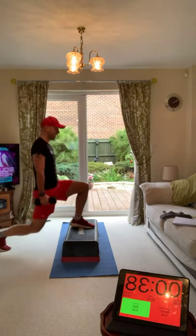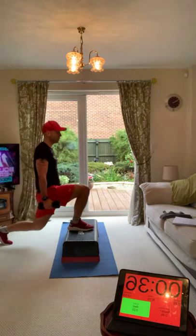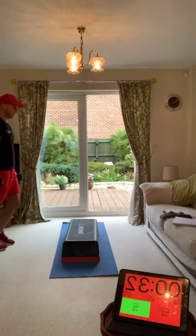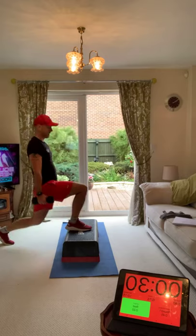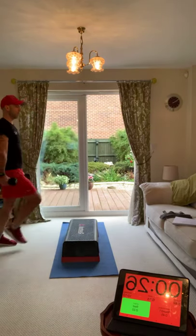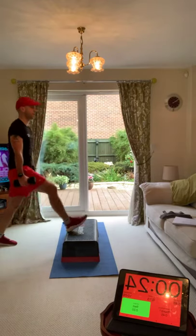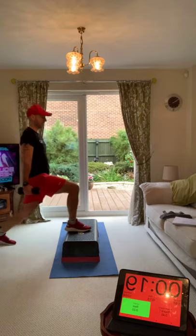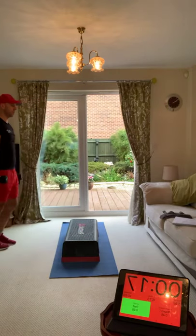Nice and deep, come on. If you haven't got a step, you can just do these on the floor. But it makes it harder if you've got to raise your leg up. Come on, focus on your lunges. Heads up, guys, chest up. You should all be looking forward. Get that chest up, come on. Keep that core tight. Nice controlled lunges, good.